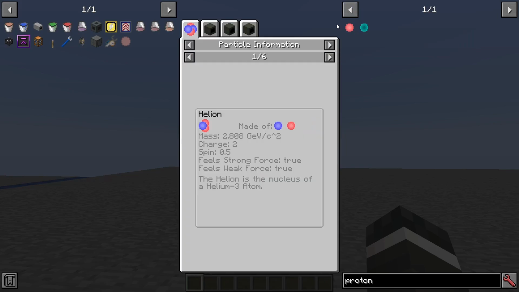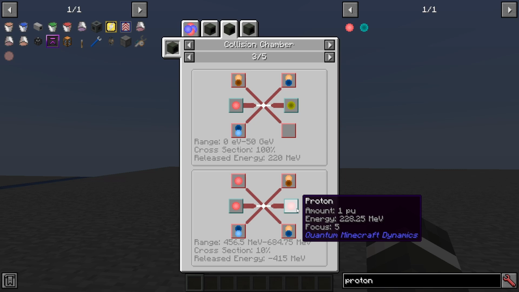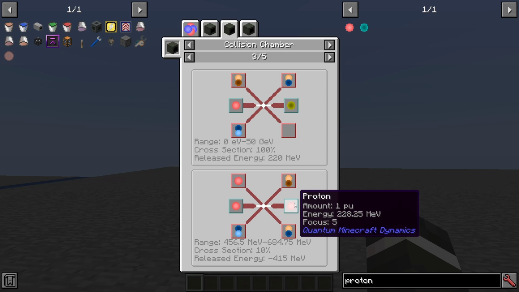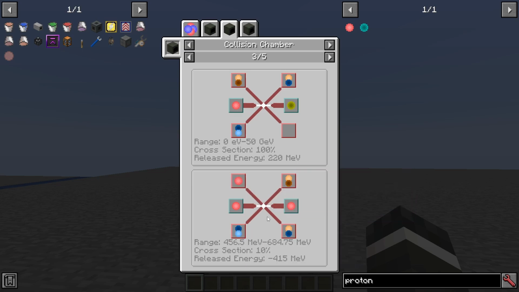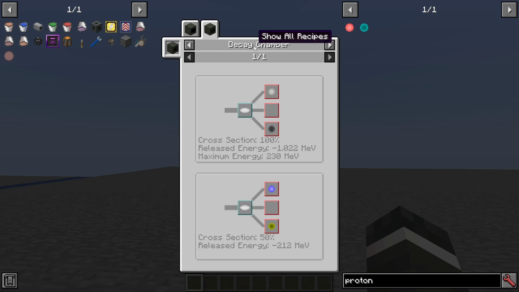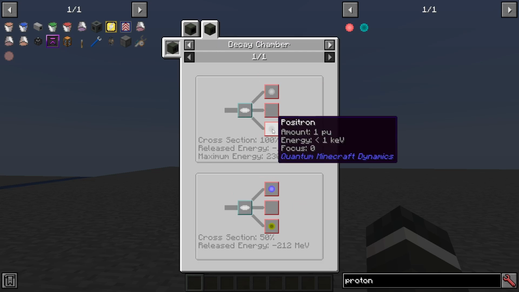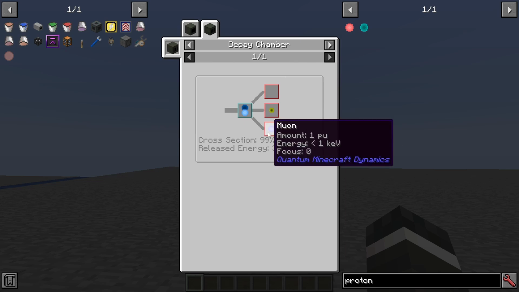The proton-proton collision recipe is the bottom recipe here. It happens at relatively low energies, only about half a gigaelectron volt, so that should be pretty easy to design for. And it produces the two protons, a pion plus, a pion minus, and a pion naught. The pion naught can be decayed twice to get electrons and positrons, whereas the pion minus can be decayed once to get muons. It's a pretty simple recipe. So the plan is the following.